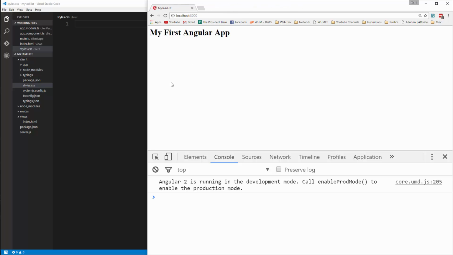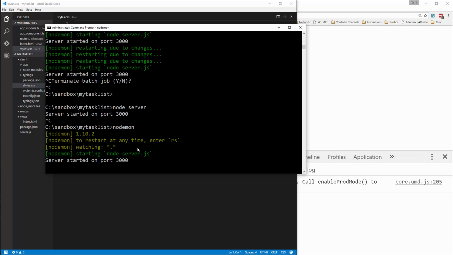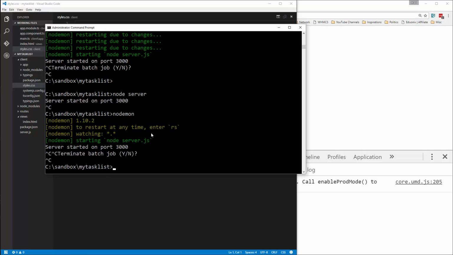So we want to use Bootstrap for our UI, and there's a few ways we could set that up. I'm going to use Bower, which is a front-end package manager, much like NPM is for Node and for the backend, for the server. So let's go ahead and go into our command line, the one that's in the app root, not in the client. And I'm going to stop that. And if you don't have Bower installed, you just want to run npm install -g bower. I already have it installed, so I'm not going to run it, but you run that and it'll get installed globally.